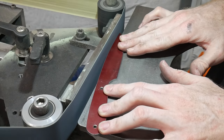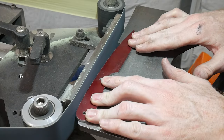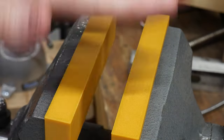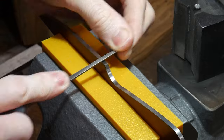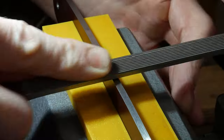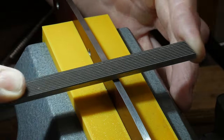Now while at the time I was shooting this initial footage, my intentions were for this knife to just be a demo blank, I still went through the steps I normally would on a full tang stock removal blade. The biggest deviation I made in this build was heat treating the knife in the forge out of convenience, as opposed to using my heat treating oven.